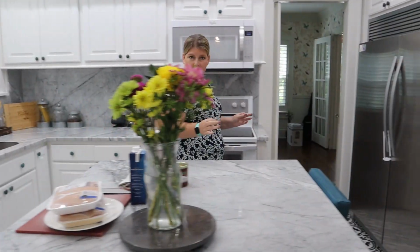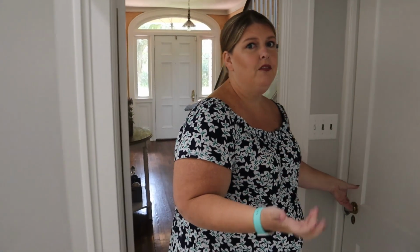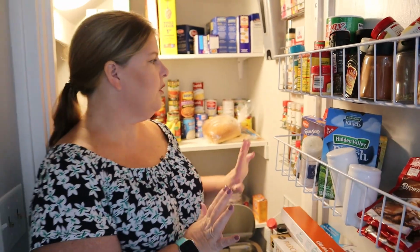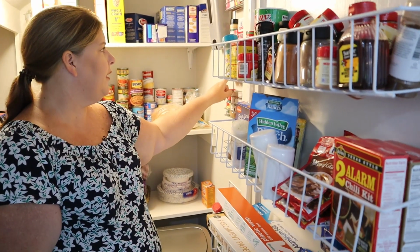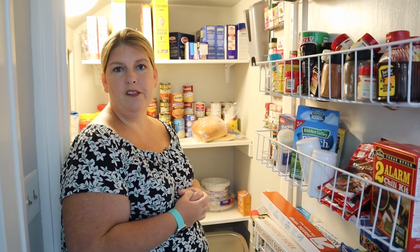All right, so now for my pantry, which I also love. This pantry is the original pantry of this house. So it's gonna look a little different than maybe what you're used to. I mean, it's like super original. So I'm still working on figuring out how I'm going to put everything in here in an orderly fashion, but my spices are all on these racks. And I really like that because before I had them doubled and tripled up, and so I couldn't always see them. Now I have everything pushed out towards me and I can read it easily and just pull what I need and go over and start cooking.